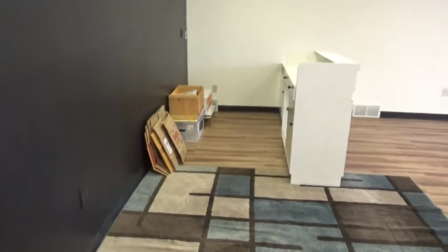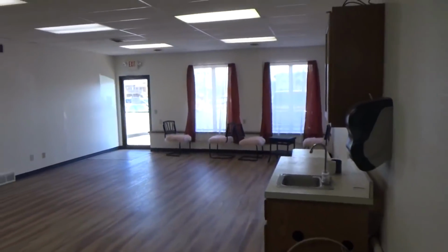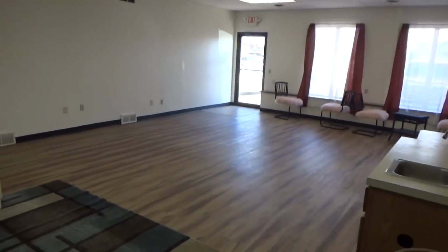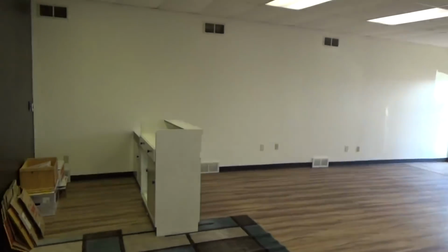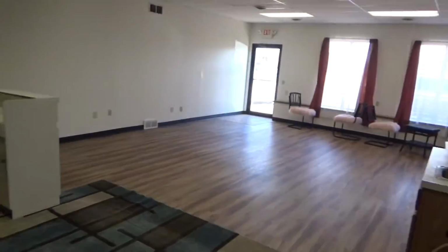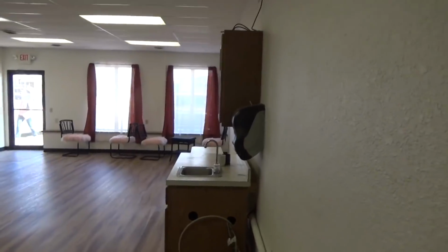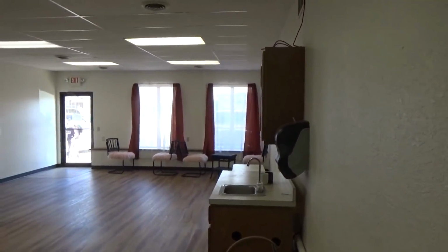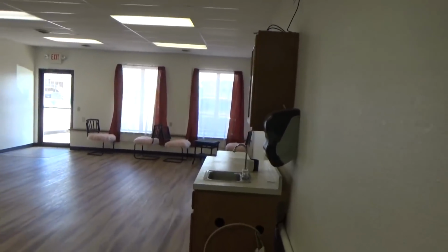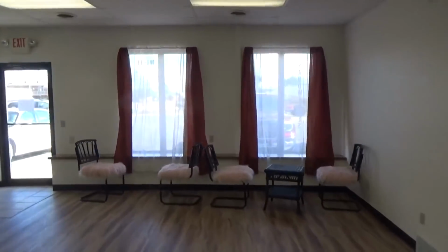But this is the new home of the Sorry Sorry shop in Gaylord, Michigan. So, got a lot of work to do, a lot. But we've got the paperwork, we've got the keys, this is a done deal. We are moving right now. And then there's the traffic from Subway Sandwiches, heavy traffic coming and going. Heavy, heavy, heavy traffic. And now there was people coming and going, I don't wanna show them.